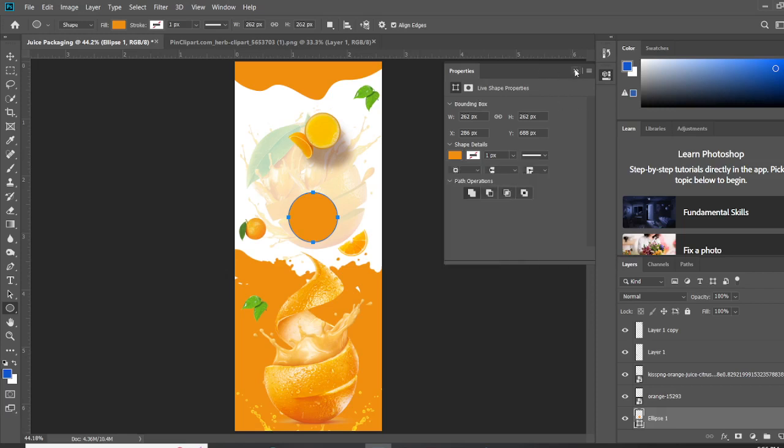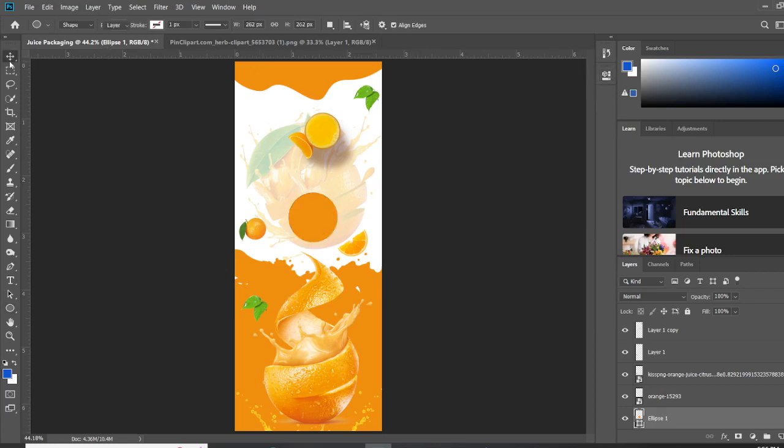Let me just take this back and go back to my move tool. Once I take this back, it's not gone. Back to my move tool, and I can move this towards the direction I want. So let me just position this properly. Ctrl A and position it to the center. Then I'm going to bring it down a little bit. Ctrl D to deselect.